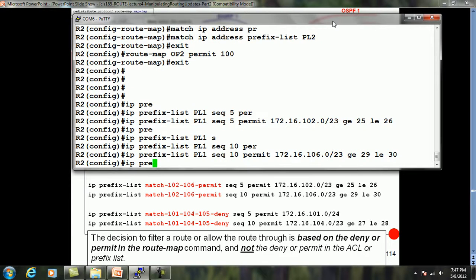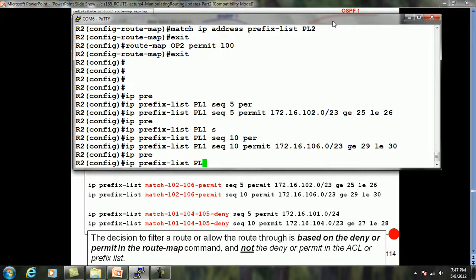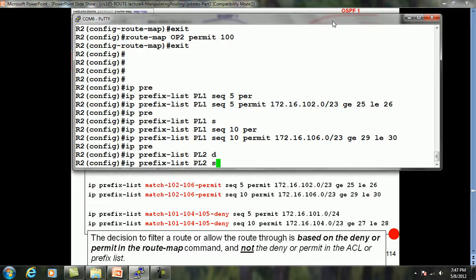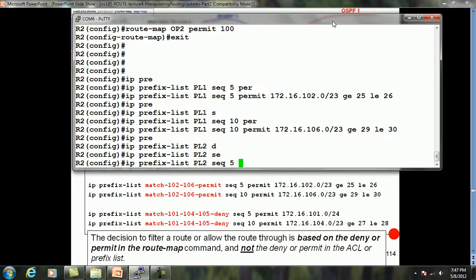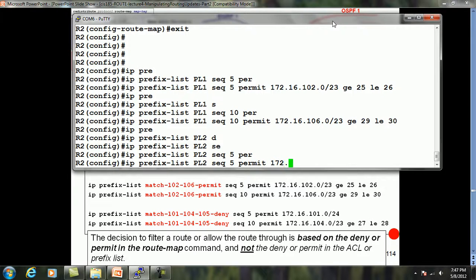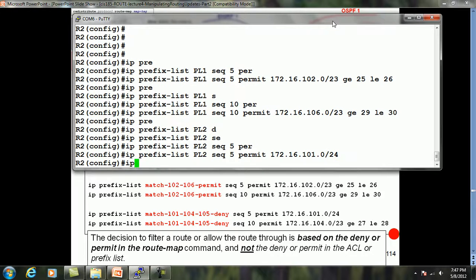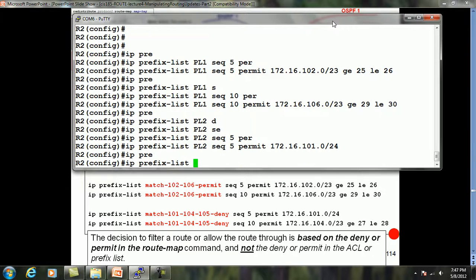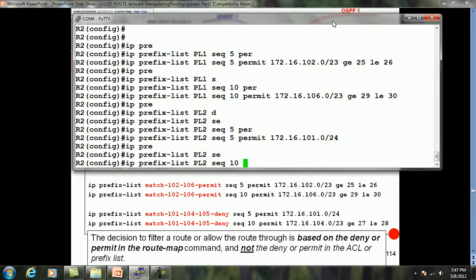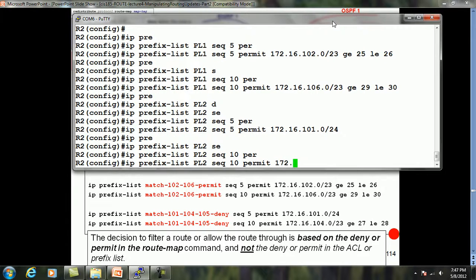Then IP prefix list PL2 sequence 5 permit 172.16.101.0/24, because this is only a single route to allow, correct? The single /24. And PL2 sequence number 10 permit 172.16.104.0/23 greater than 27 and less than 20. So I allow both of these routes.